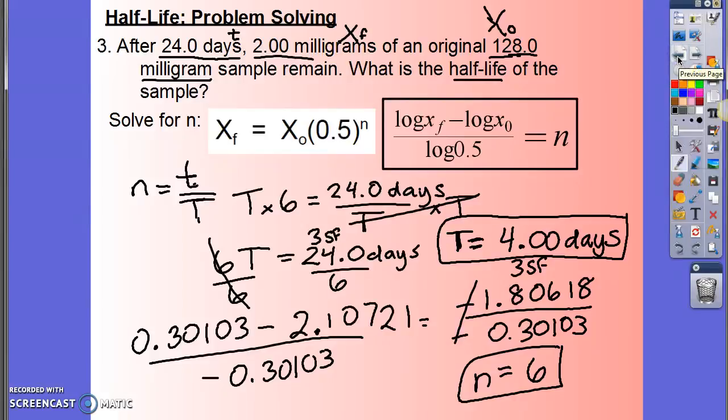So if you do not know n, this is the equation that you need to use, but you need to decide if you have enough information to know n or not. And in this question, since it was asking us what is the half-life, we did not know n. Sometimes it might tell you the number of half-lives that have gone by, so you would be able to skip this step. So you really have to start out with labeling your variables and figuring out what your unknown is to be able to solve these problems.